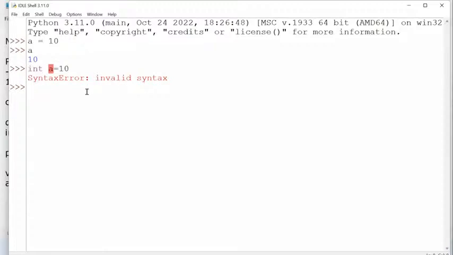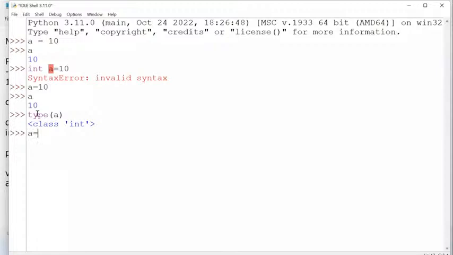So if I go for this value A and A is printing, but I want to know which data type is assigned for my variable. If you want to know that, you can simply use the type function. Type is a built-in function in Python to know which data type is assigned for your variable. It's a class of type integer.